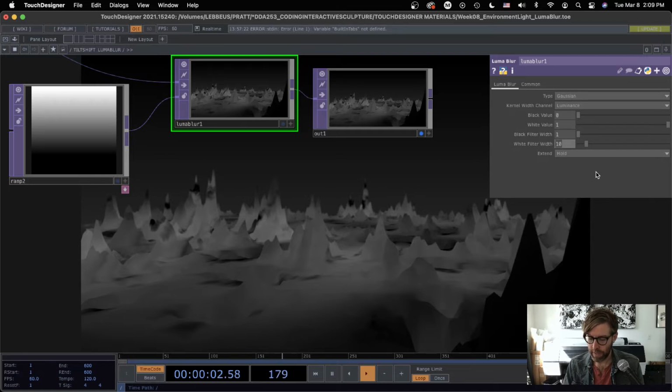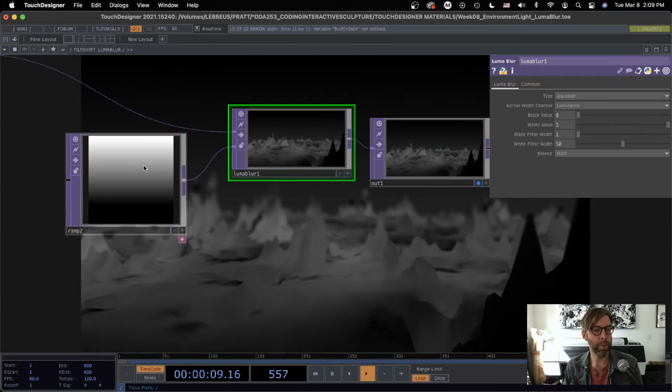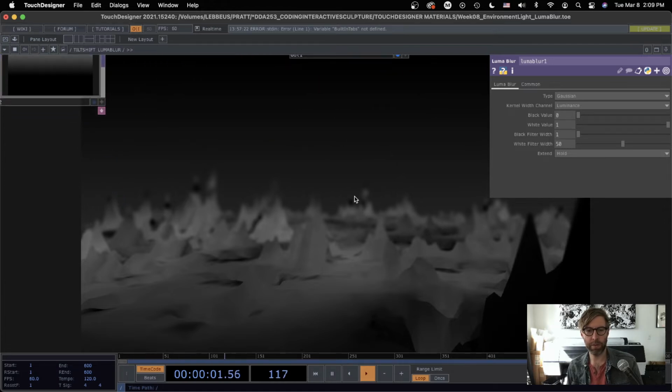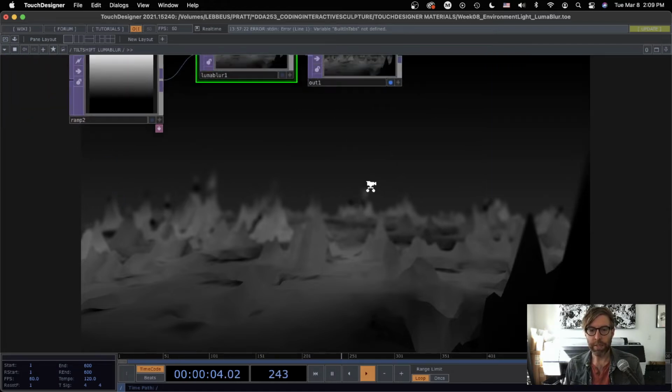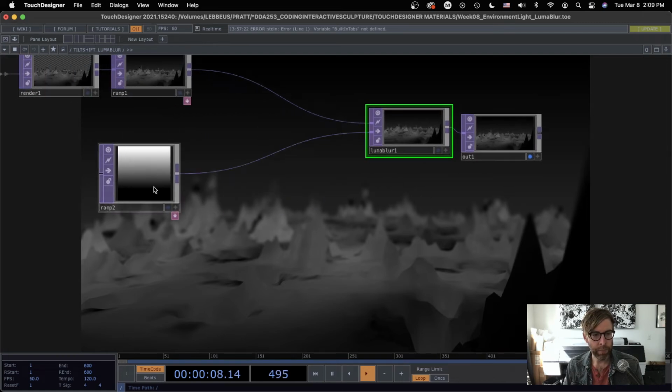If white is super blurry, you can really see it there. No matter what the resolution of this is, it applies it kind of vertically. Roughly this is maybe 25% of the image that's all black, so that's fairly sharp here, and then it quickly gets very blurred back there. So this is just a really cool tilt shift trick. You can really play with all kinds of things here.